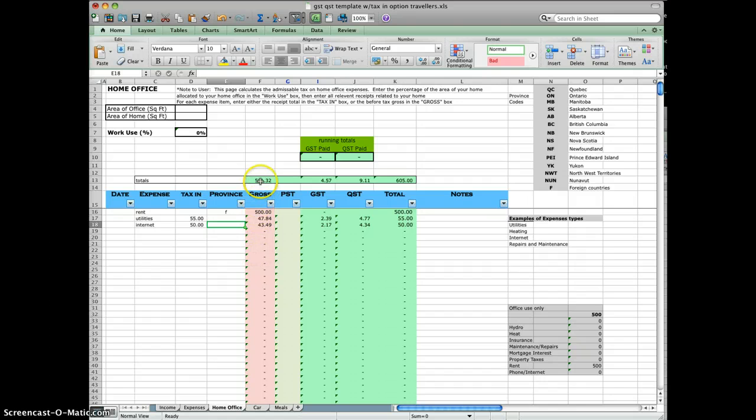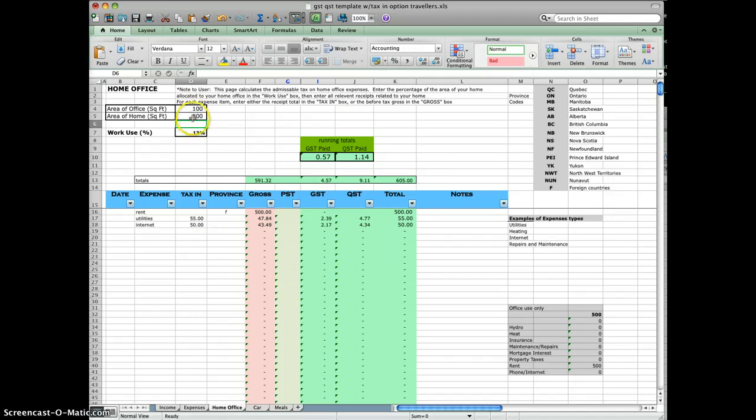So now this represents my total expenses for a month, but my home office, say, covers only 15%. Let's say my apartment is 800 square feet and my office is 100 square feet. Then I'm going to put 100 here and 800 here. And so my home office expense is 13% of the total expense, and that's how much tax I can claim as an expense.